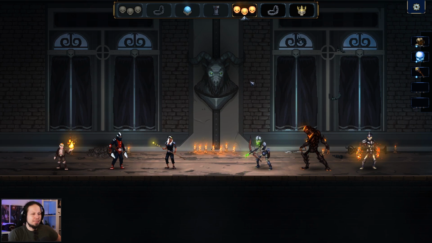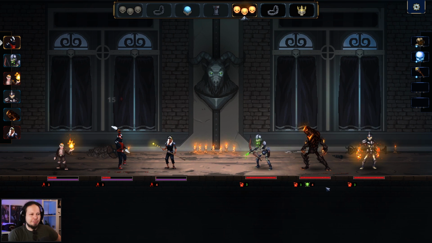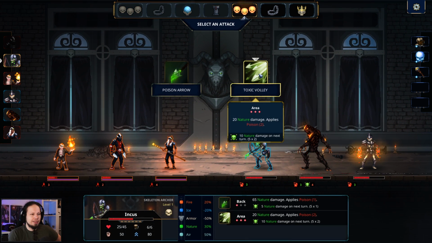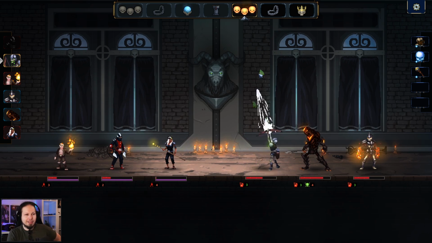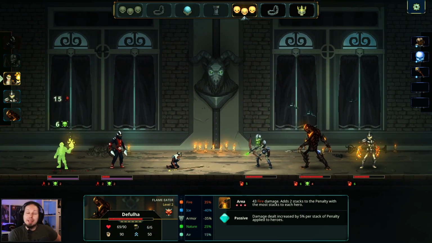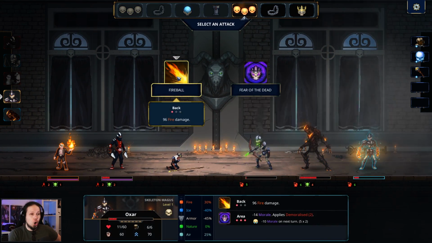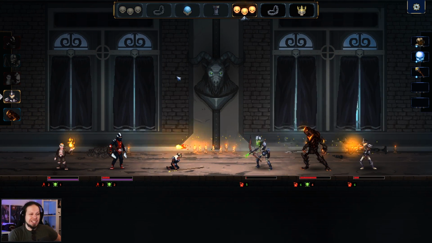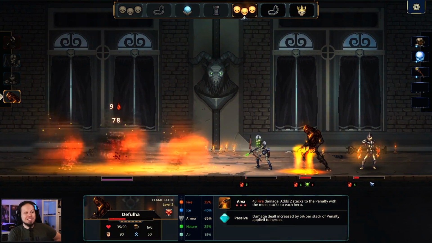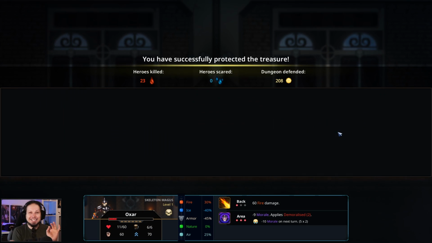Here we go. Ow. I hate that we get a bunch of stacks of poison early on. So, there we go. I'll Toxic Volley. Because the more stacks of debuffs we can do, the higher the damage from the Flame Eater, thanks to his passive. Alright, we got this. I hope. Yeah, it was close. It was very close, but the 3 monsters here, they survived this.